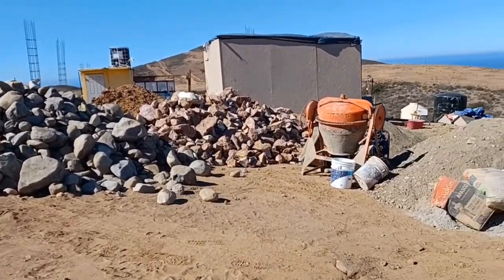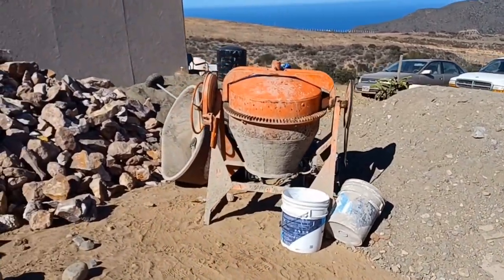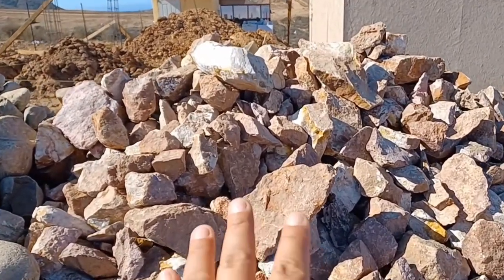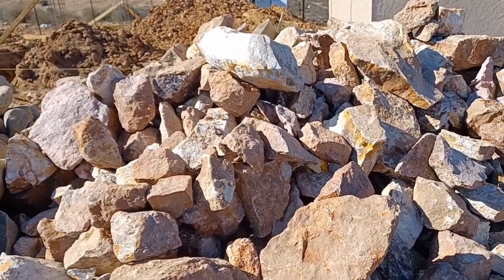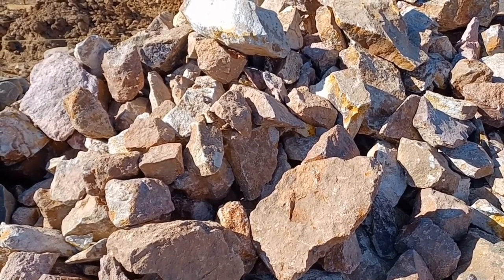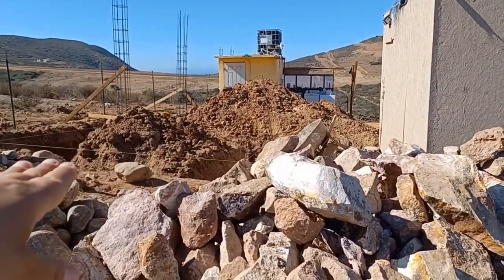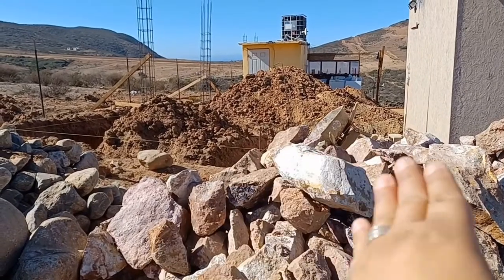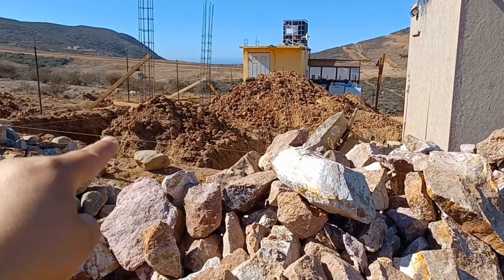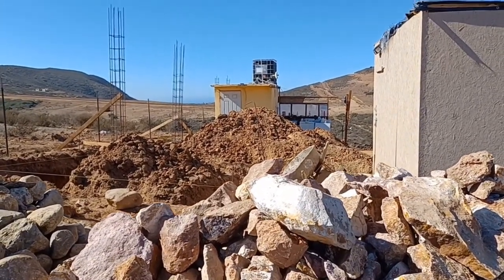So we got the stone delivered and all the sand. This was supposed to be stone, but they brought us the wrong stone. So what we're going to do is fill in 3 feet, because you see this is not level. It goes down and it's 3 feet on this side in order to have a level up here.